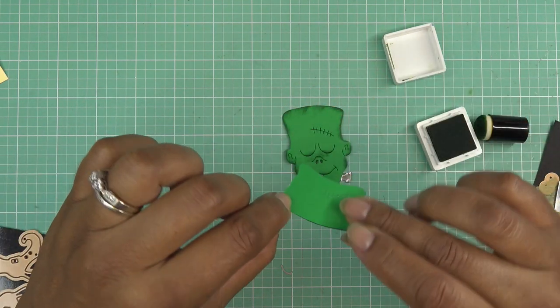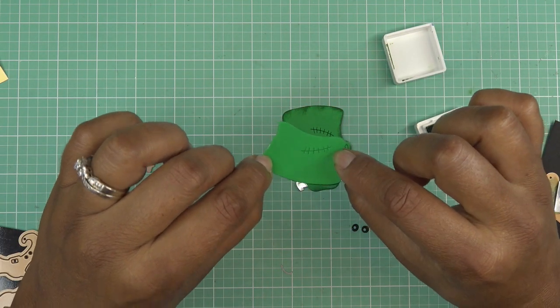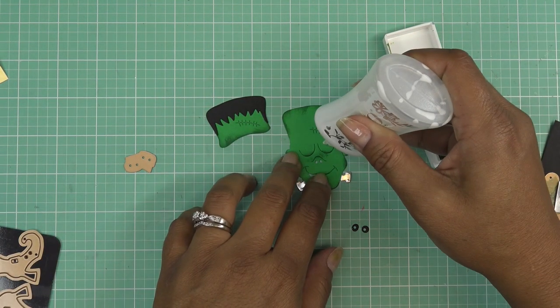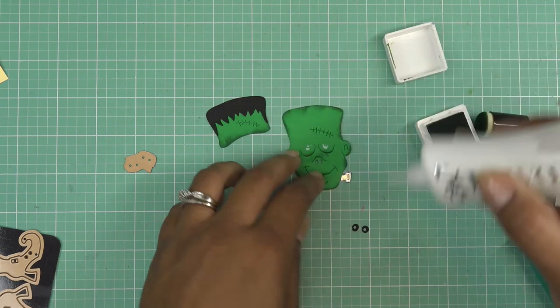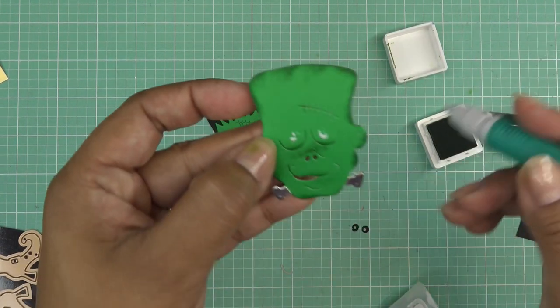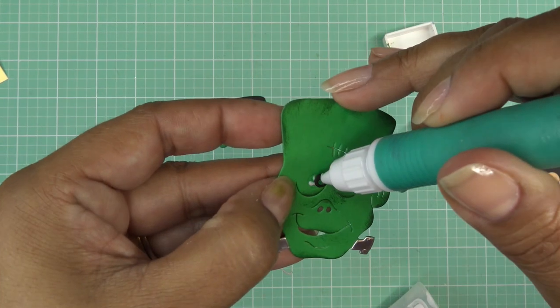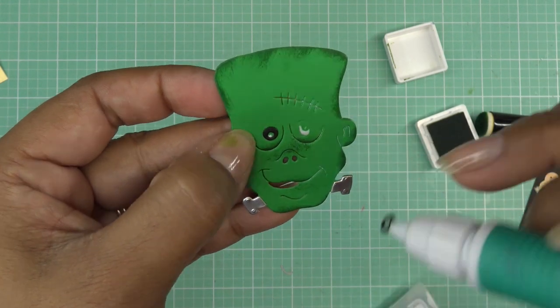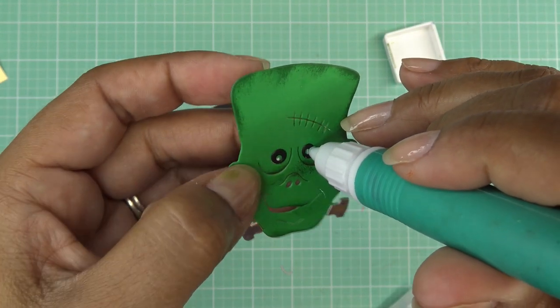I'm gonna get a little gobs of glue on the back of this, and I will be right back. So we're gonna put this on here so he pops up. But before that, I'm just gonna put a little glue here and put his little eyeballs on. These are so cute. So if you look at it, one eye is kind of round, and the other eye is more like an oval. And there are little areas there that show you exactly where those should go.